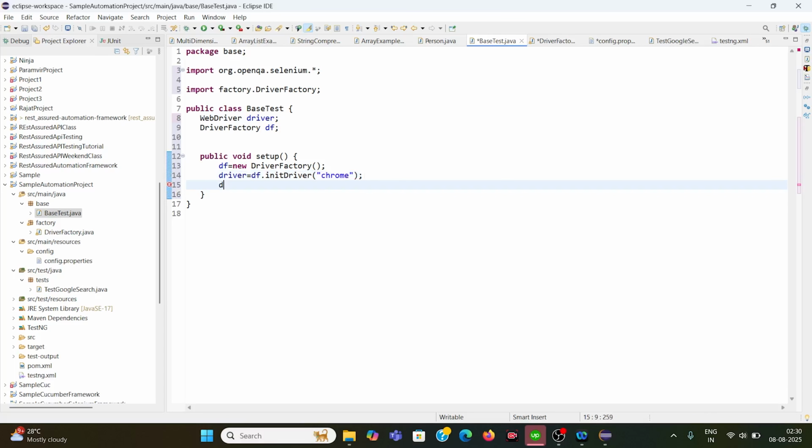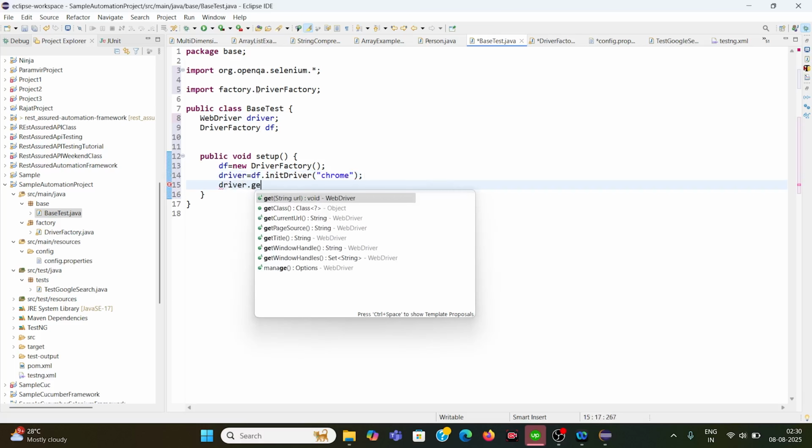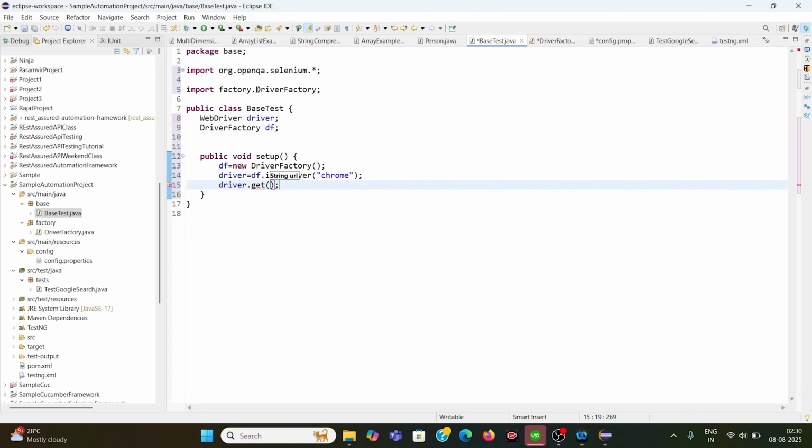Fine. And driver dot get. So I am taking for now https://www.google.com. Fine. And so let's keep this as @BeforeMethod.